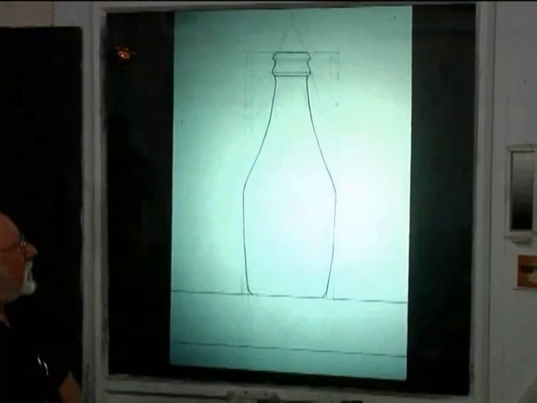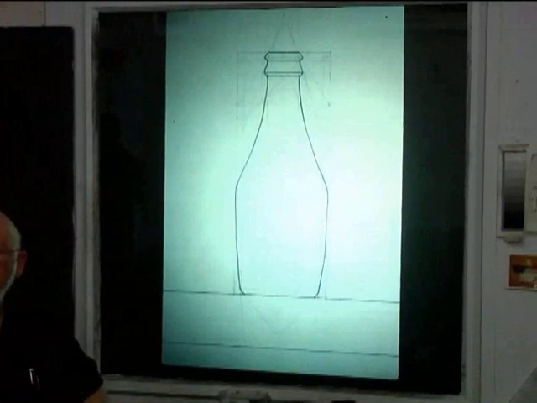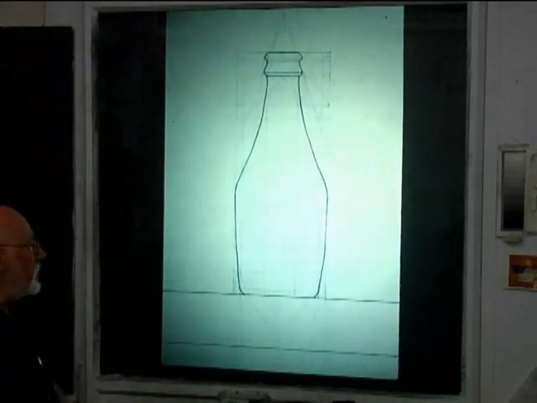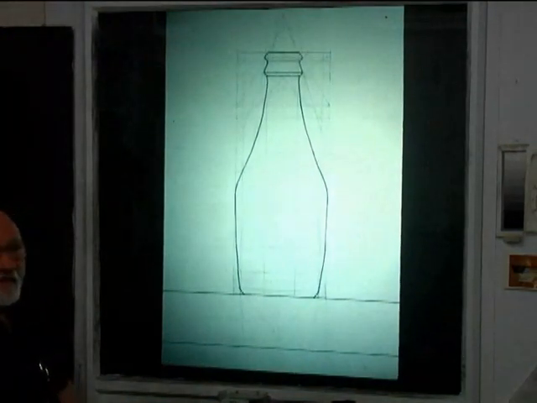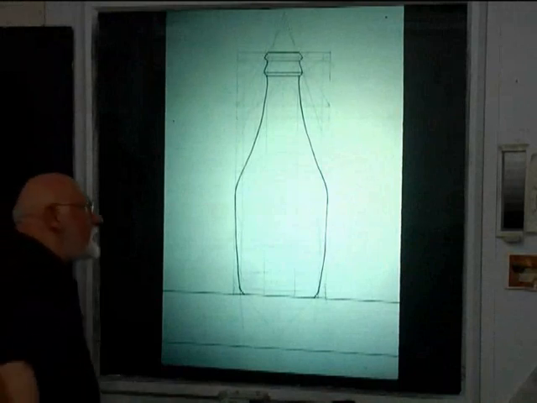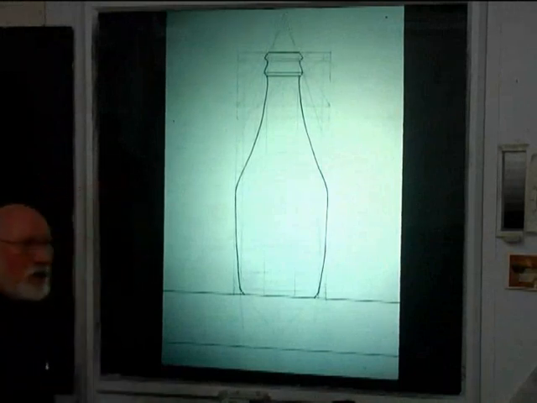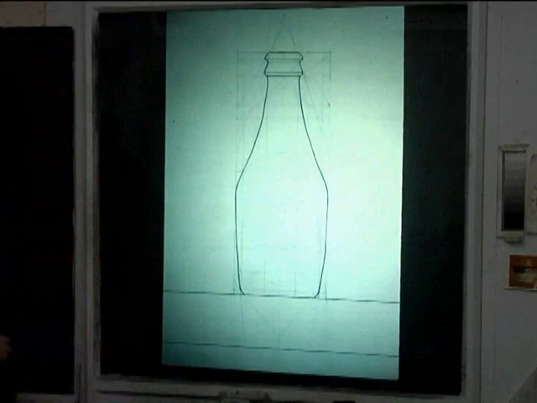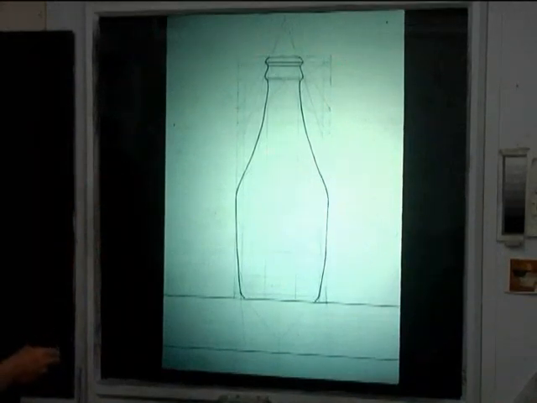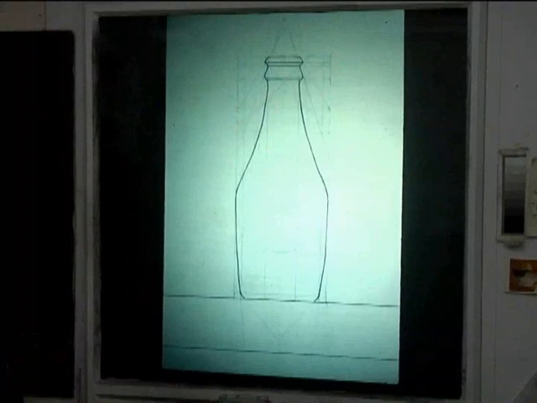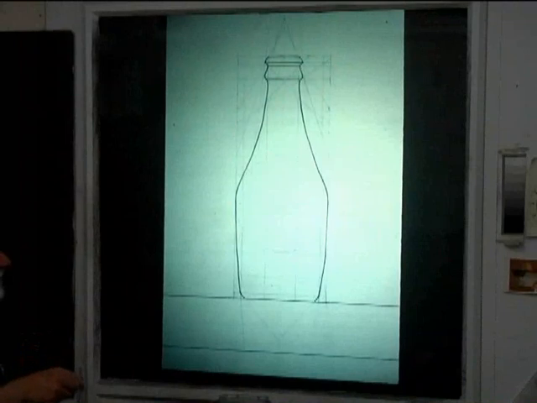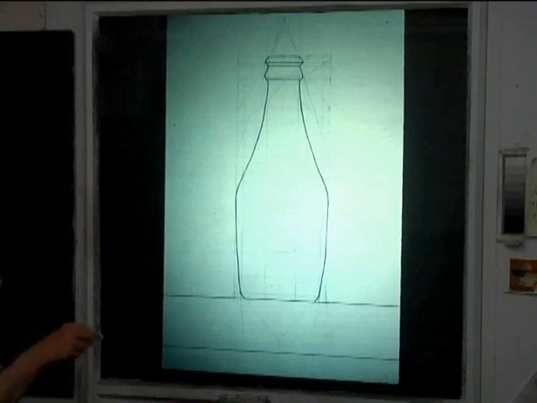This is a two-dimensional elevation of a Perrier bottle that's no longer being made, but it gives you some idea of how our purpose is to use a hierarchy of line weights. The lightest lines would be for all the construction and the point-to-point relationships, the coincidences. The slightly darker line would concern itself with two-dimensional figures like circles and triangles and rectangles.